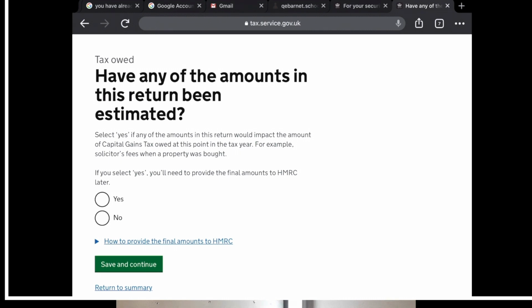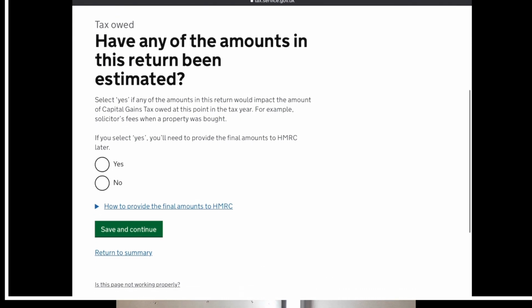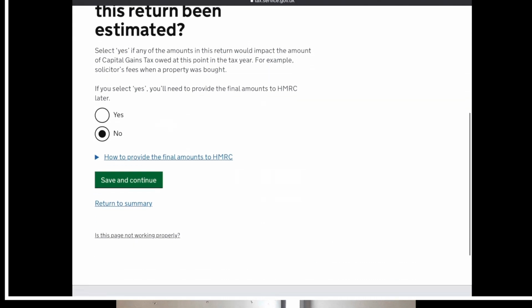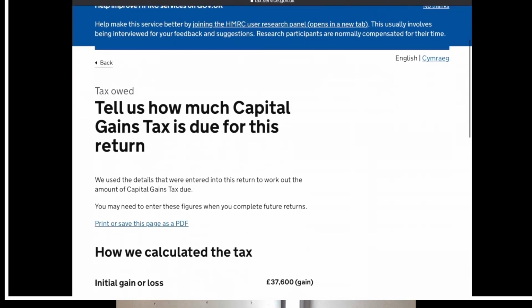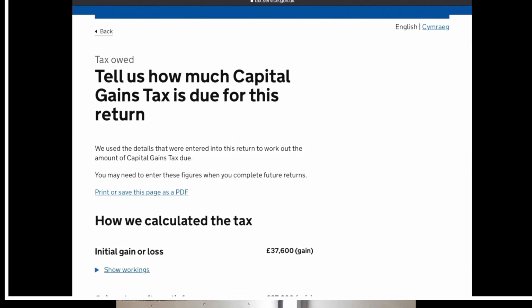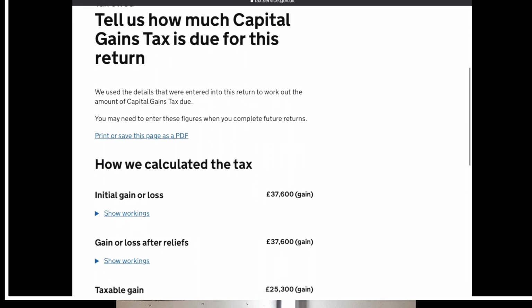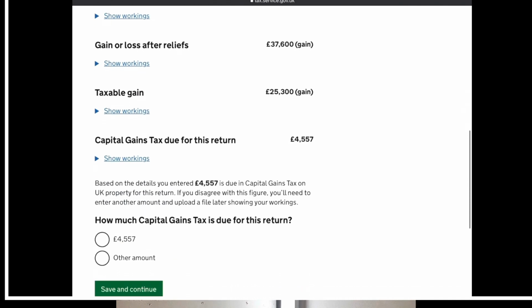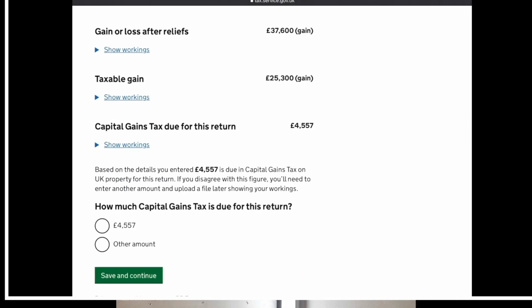Tell how much capital gain tax is due in this return. The capital gain tax in this return is 54557. Then how much capital gain tax is due in this return was another amount.